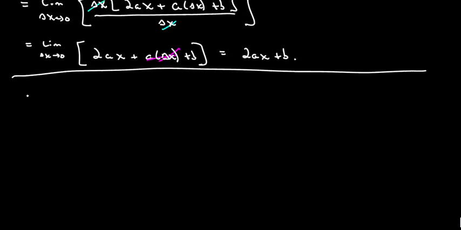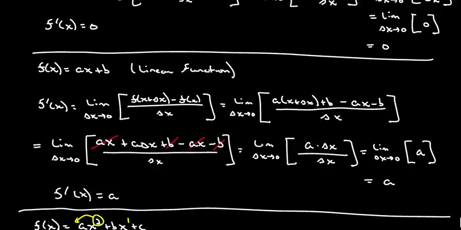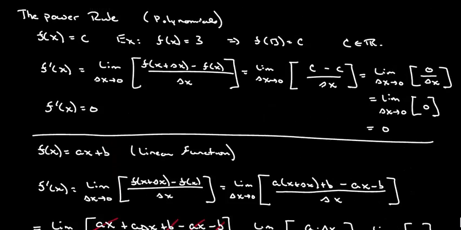So in general, we can take the derivative of each separate piece of a polynomial by itself. So here's what I mean. Let's say we had f of x being equal to ax squared plus bx plus c. We can take the derivative of each of these pieces. The derivative of this first guy is 2ax. The derivative of the second guy is b, and the derivative of this third guy is 0. And those, ladies and gentlemen, come from up here. Okay, if you look at these derivatives.